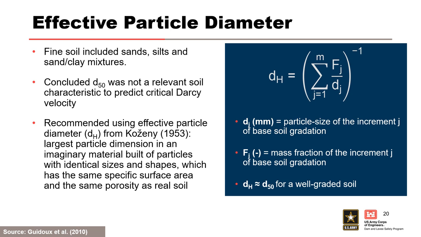The effective particle diameter, or DH, is used on the x-axis of the chart in lieu of the median particle diameter, or D50. This is because during testing, some soils exhibited similar critical velocities but had significantly different median particle diameters, and some soils exhibited different critical velocities despite having similar median particle diameters. It was concluded that D50 was not a relevant soil characteristic for predicting critical velocity for fine-grained soils. Effective particle diameter, as defined in Cozney 1953, should be a more representative particle size description for a base soil.